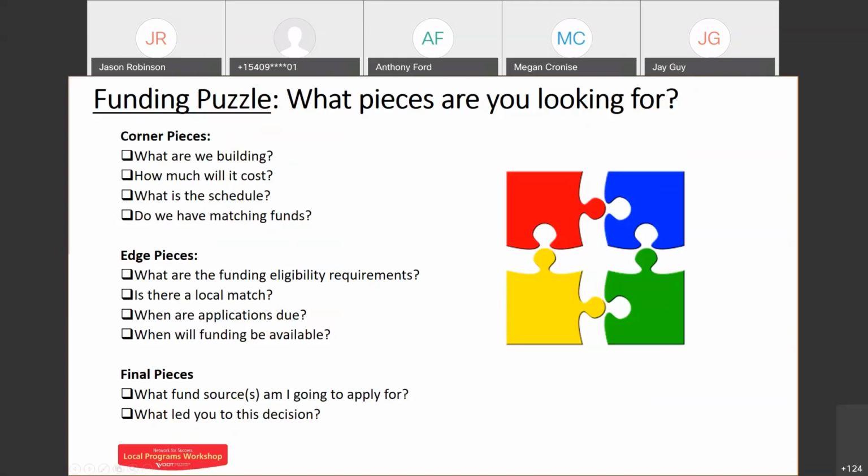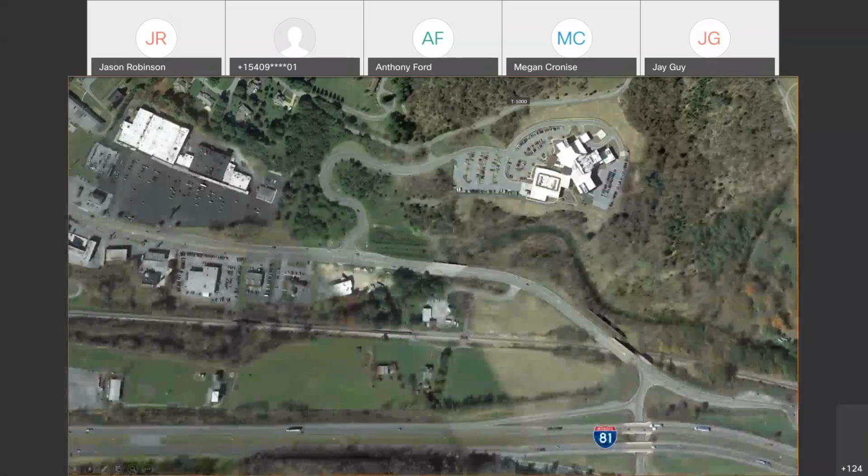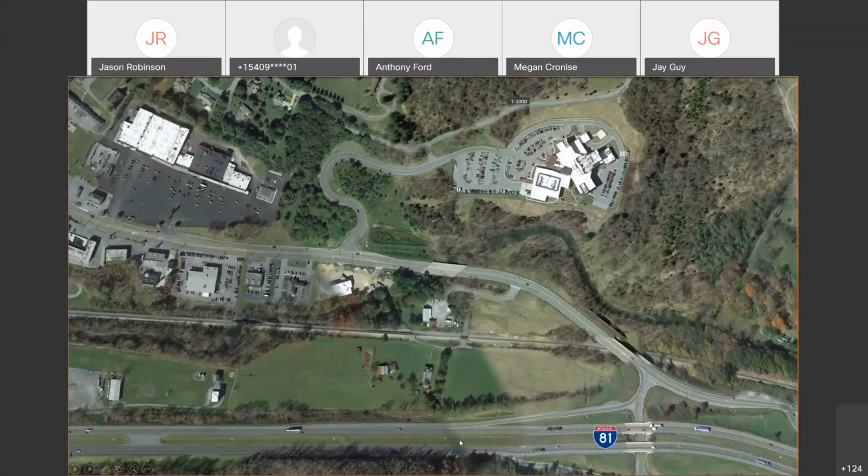So the next pieces are going to be poll heavy. I'm going to try to put up polls as we move along, and we will go through the outline of what our big project is. So here you can see we've got I-81 running through the bottom of the screen down here. There's a ramp over here that leads into the downtown. There's a little bit of a commercial area going on. And bonus points on the end of the exam if you can tell me what locality this is at in Virginia. It's a real locality in Virginia.